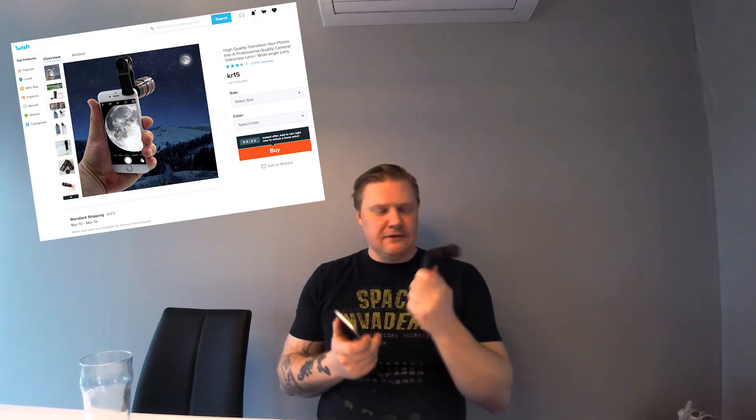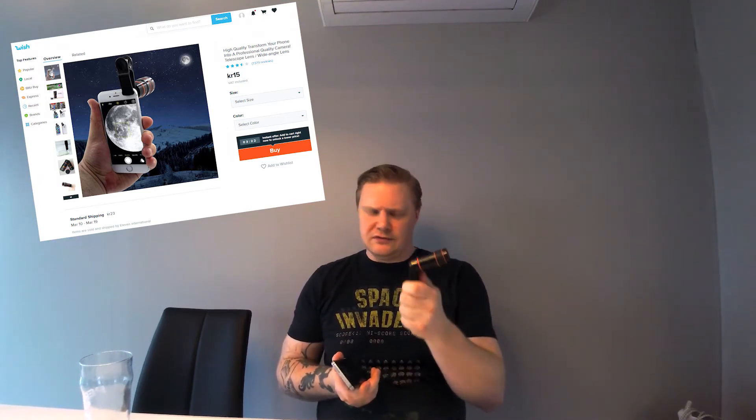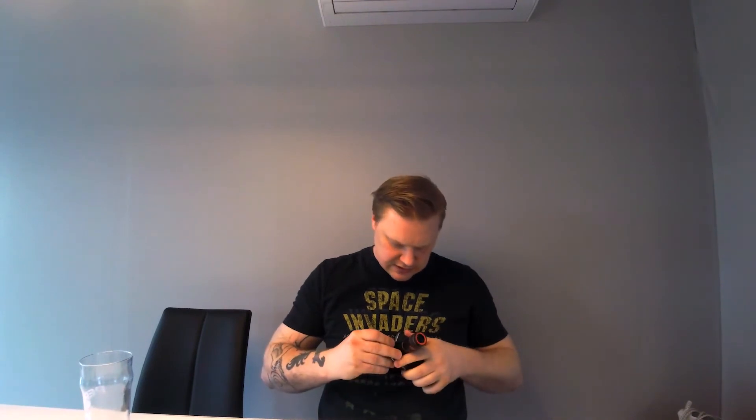So let's see if that's true. This one costs 50 NOK, that's about two and a half US dollars, so I'm not having high hopes for this. I'm just going to place this onto my camera lens — it looks a bit silly. Let me mount this on my phone and I'll bring you along and you'll see my screen on the phone.